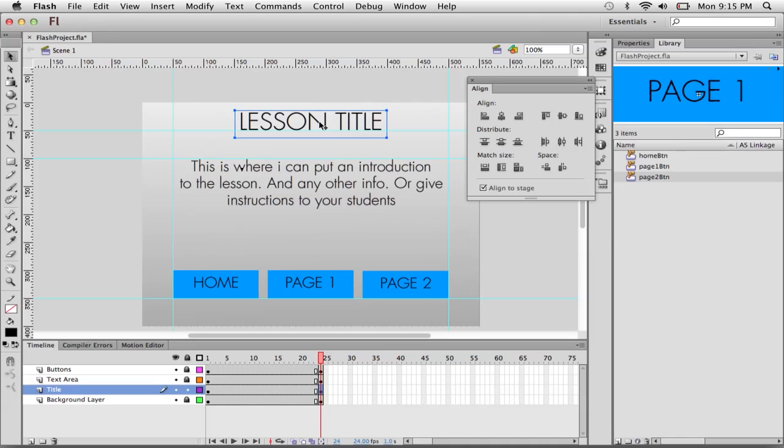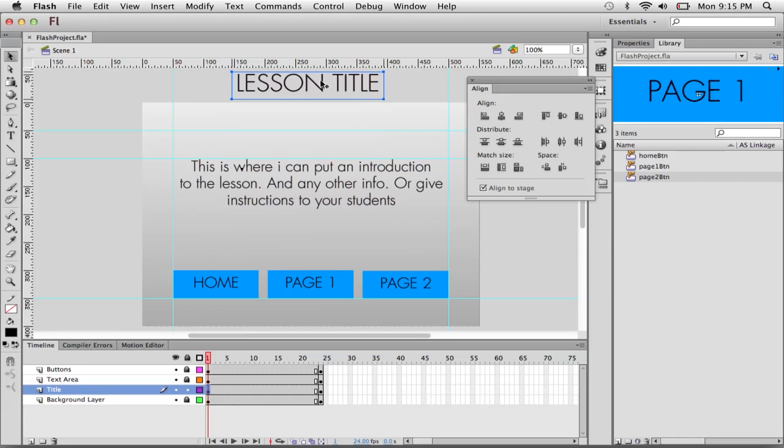For example, I could click on the lesson here in frame 24. That's where I want it to be there. That's cool. But I could drag over to frame 1. See how I'm selecting on frame 1? And I can take the title, and maybe I want the title to come up from the top of the screen and kind of drop down. So right now, in frame 1, it's outside of the screen, and then all of a sudden in frame 24, it pops in. Now, you could animate it like that.